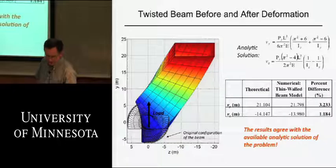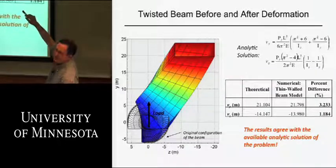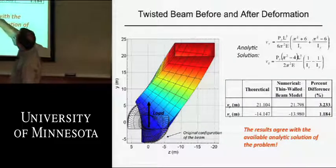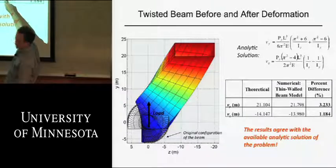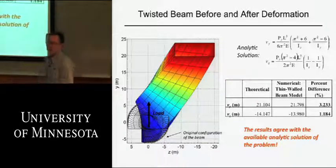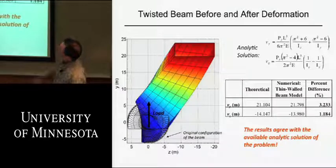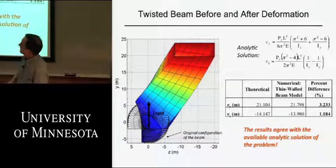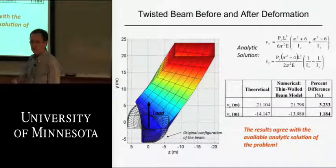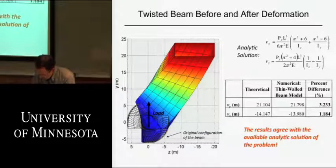That particular problem has an analytic solution based on some simplified theory, but precise enough. And we compared theoretical results with the numerical results that we obtained here. And you can see that the displacements are different, but kind of similar. And this pattern of little areas is the finite elements. So that was the same technique I was presenting previously for the other results.